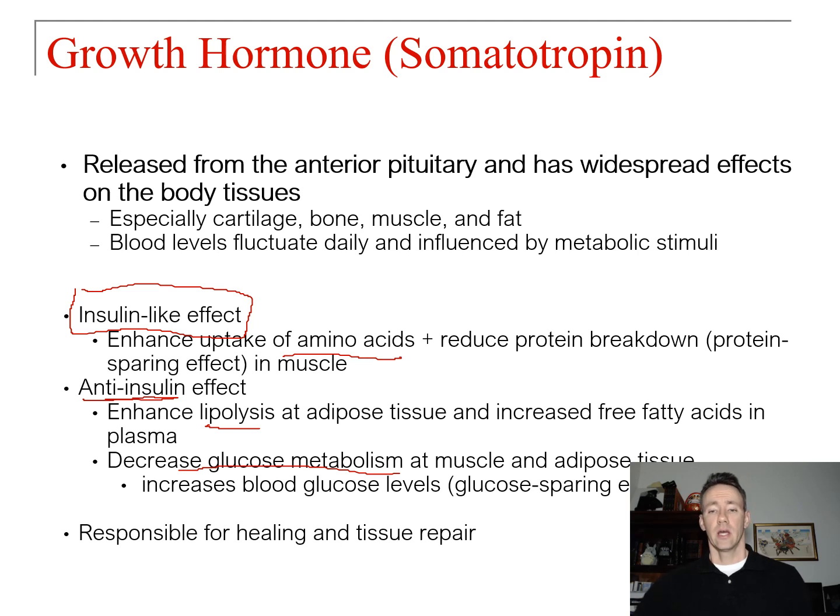So it actually has a glucose-sparing effect because it decreases the usage of glucose in the body by most of the tissues, with the exception of nervous tissue and red blood cells, because nervous tissue and red blood cells require glucose for their function. So this reduces other tissues from using glucose so that they'll use more fatty acids instead. And the glucose can then be spared or shunted to usage by the other tissues that can't use the fatty acids, like the brain or red blood cells, for example.